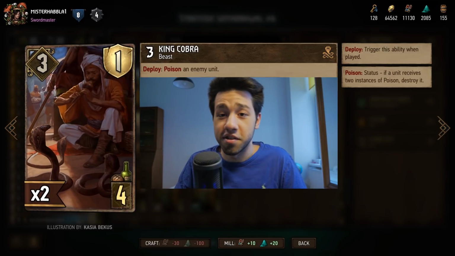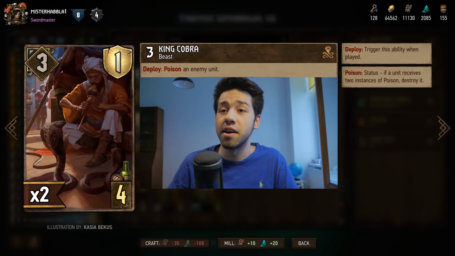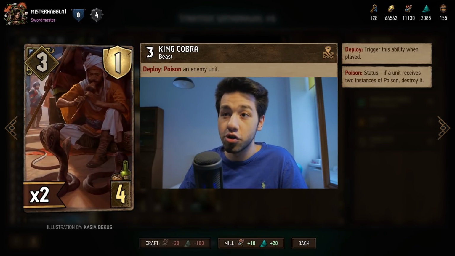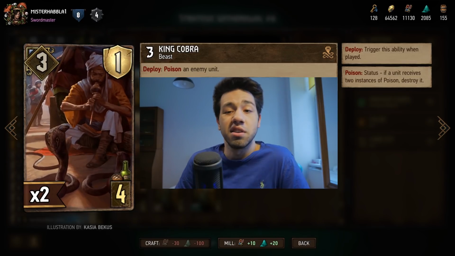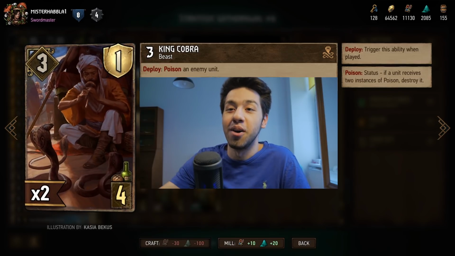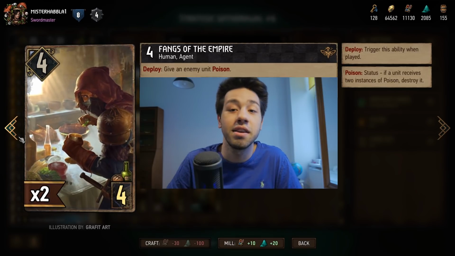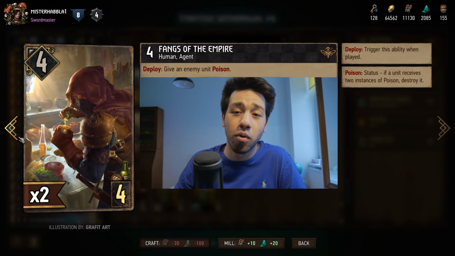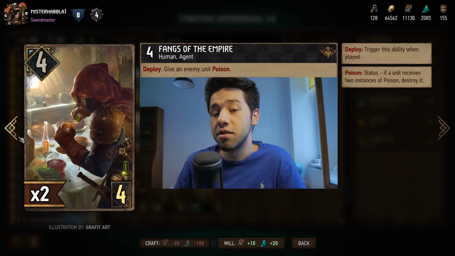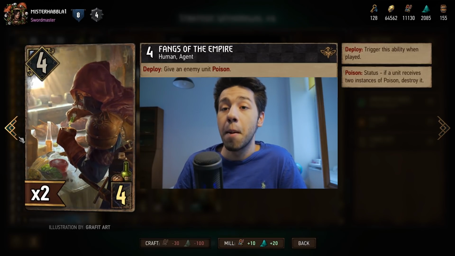Now this is where it gets interesting. This is where we start to see a lot of poison, because there is a lot of poison available to you in NILFGAARD. One of them is King Cobra, which is the neutral poison card, which simply just gives an enemy poison, and you're gonna see a lot of cards that can do that as well. For example, Fangs of the Empire, which does the exact same thing, but this one is a 4-power card. So a bit more power strength-wise, but the effect stays the same, and it allows you to maybe kill a card in 2 turns, which is pretty damn powerful.